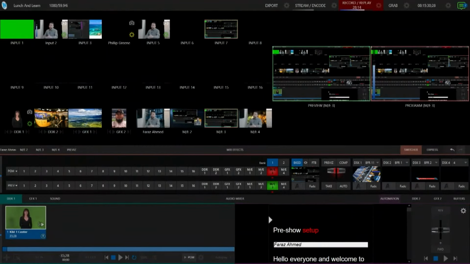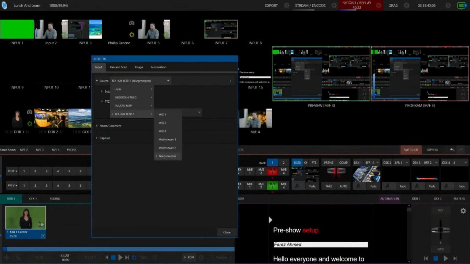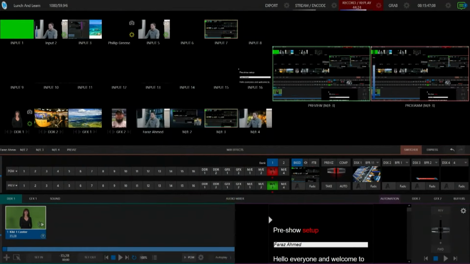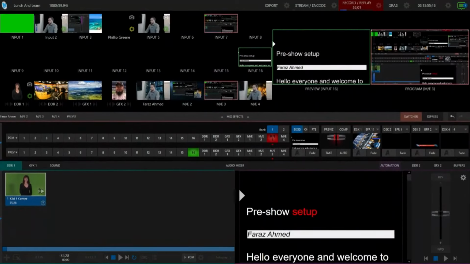So what I do is I can go to any one of my inputs, but I'll go to my last input, go to source, and under the TC1 dropdown, I can see that teleprompter feed right here. Look at that one more time. And there's that teleprompter feed right there. So I can choose that now. And now if I look at input 16, there's my teleprompter. So I can actually put this on preview real quick, and you can see there's a teleprompter right there. And if I move through this, it's actually going to do those teleprompter feeds.